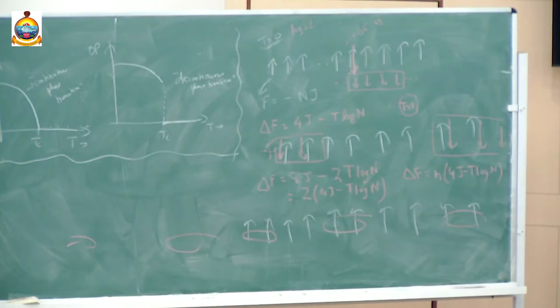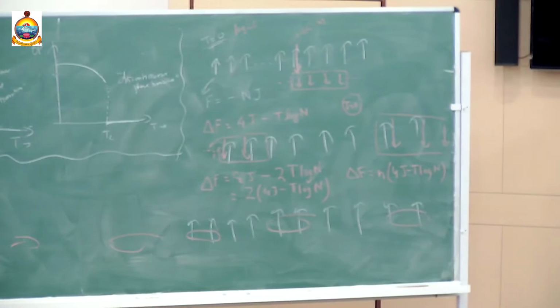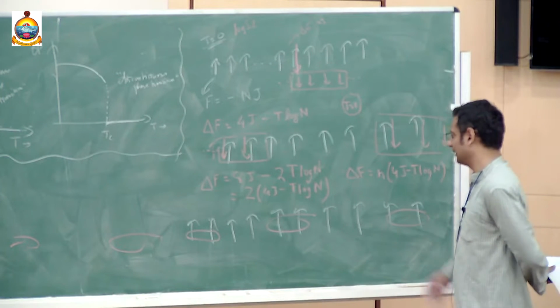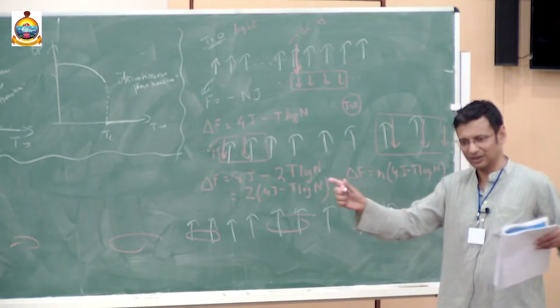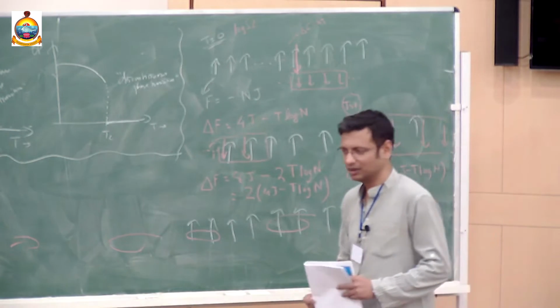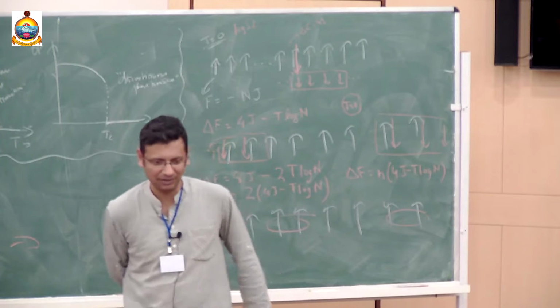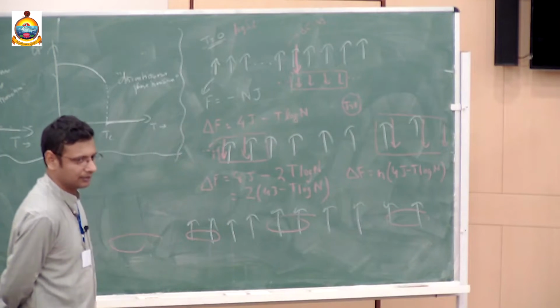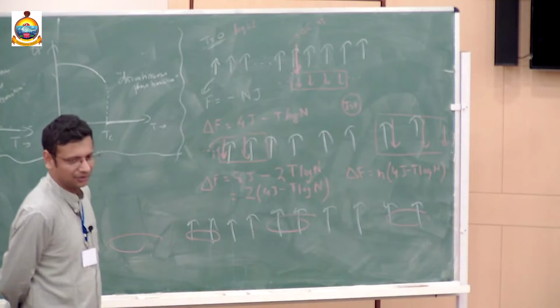I don't know, is there a way to state it slightly better than this? I think, yeah. You have a state with the uniform magnetization, you can always create something with lower magnetization with larger entropy. Exactly, and the entropy gain just increases as you have more and more patches. Yeah, so that state cannot be stable, right? Maybe you can point out what goes wrong in this argument in 2 dimensions. That's what I'm going to do right now.